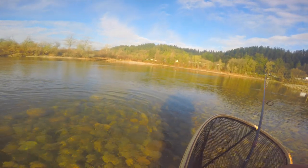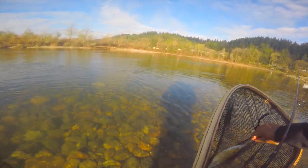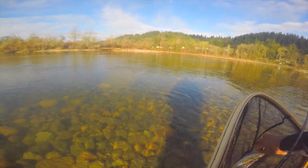No joke, this is super fun. Six in the net so far, so that's pretty good. The spot's really hot. I don't know, the water just started flowing and then I managed to get into a big school of them. So they weren't biting like an hour earlier, but now they're nuts.